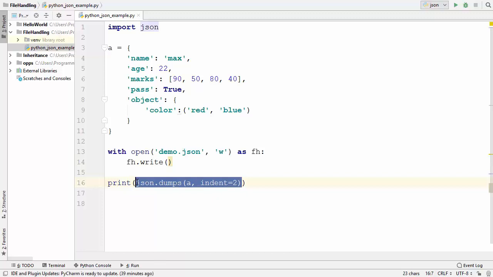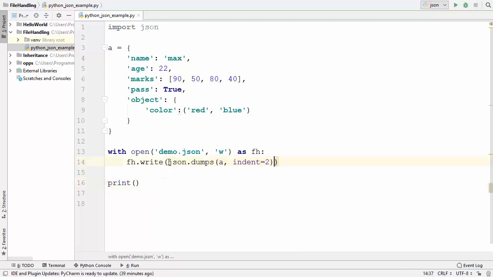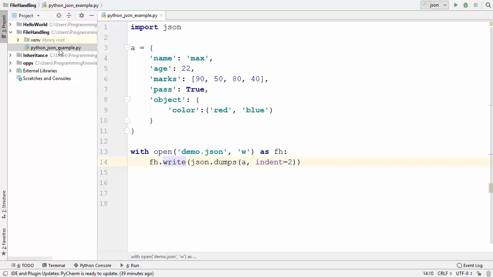So we can pass this json.dumps function here, and now your dictionary A will be converted into a JSON, and then this JSON will be saved into this demo.json file. You can see I'm working inside this file handling project, and here I only have a .py file.